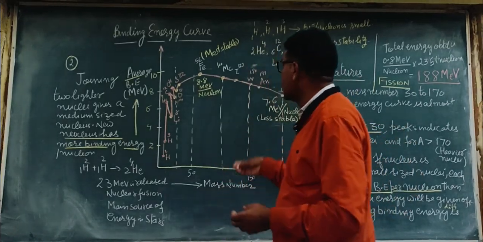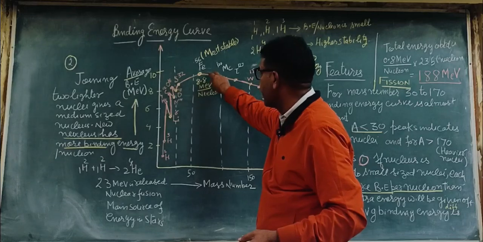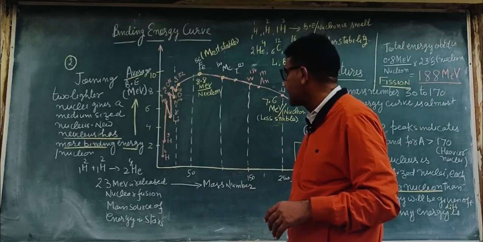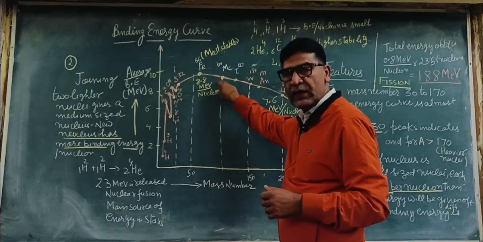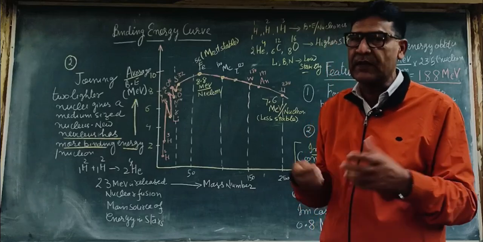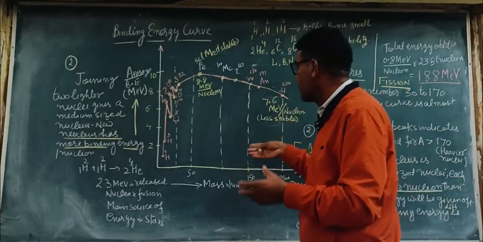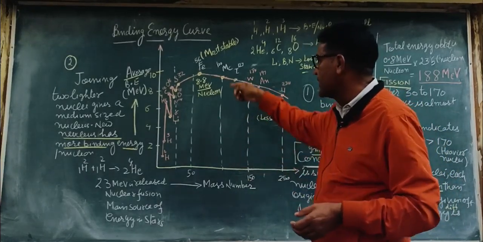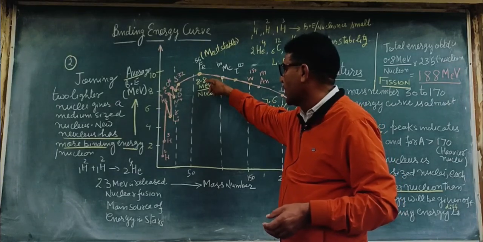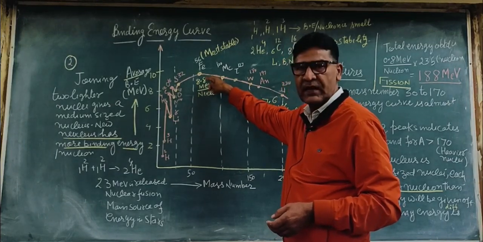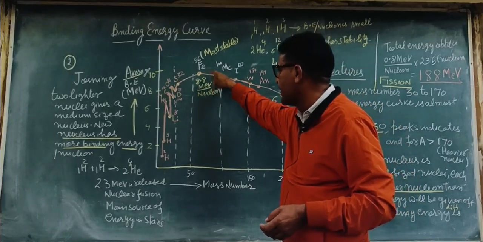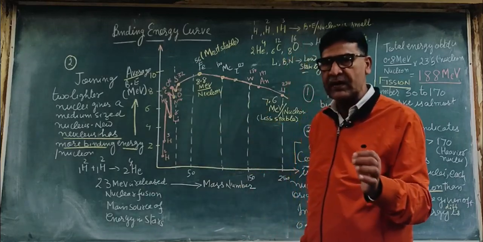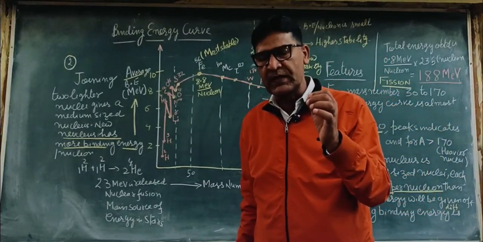Now perhaps this Fe56, it is the most stable state in the case of the elements, and that is why the evolution of the universe takes place directly or indirectly from this process of the nuclear fusion and fission. That is, there is no further higher energy known than this energy of the average binding energy 8.8 MeV per nucleon of the iron. आयरन की जो एवरेज बाइंडिंग एनर्जी है वो सबसे ज़्यादा है.